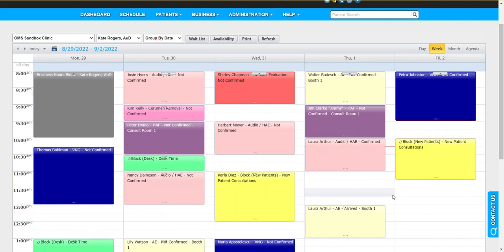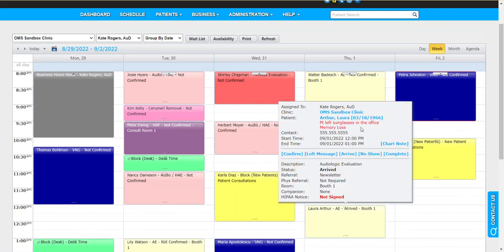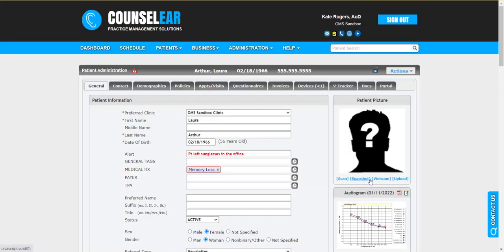Once again, that'll send a pop-up message to the provider letting them know that the patient's ready to be seen. Now, if you're a provider receiving that pop-up, you'll see it in the top right-hand corner of your screen. You can simply click on the patient's initials to be directed to their profile. If you click on the message, it'll bring open the chat feature where you can chat back to whoever sent that. And so you could say 5 minutes behind, right?